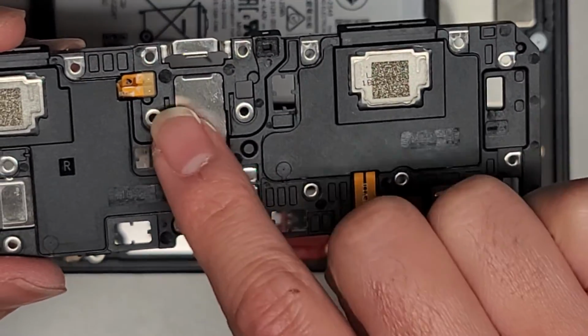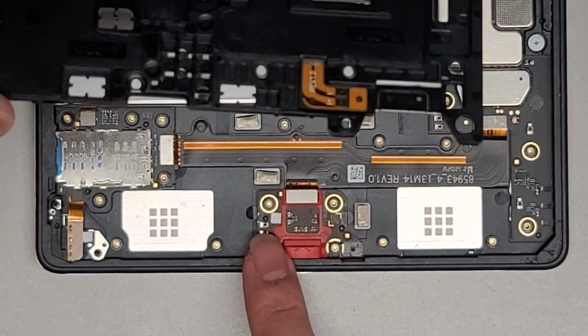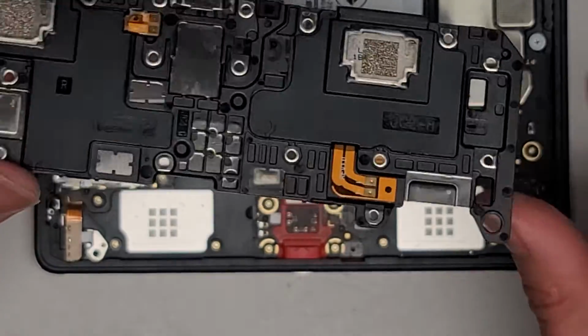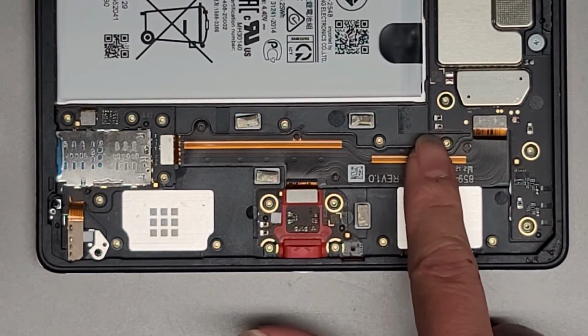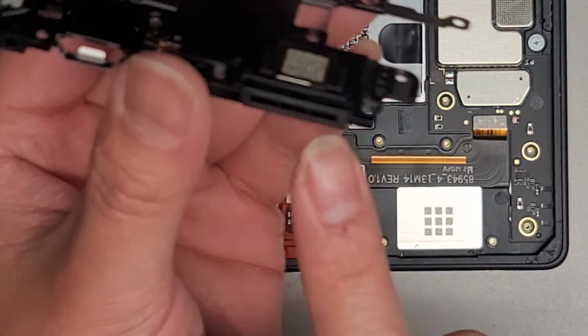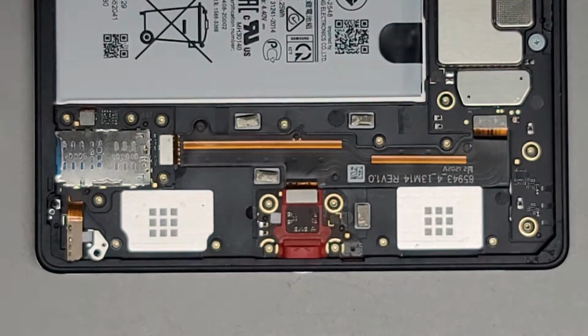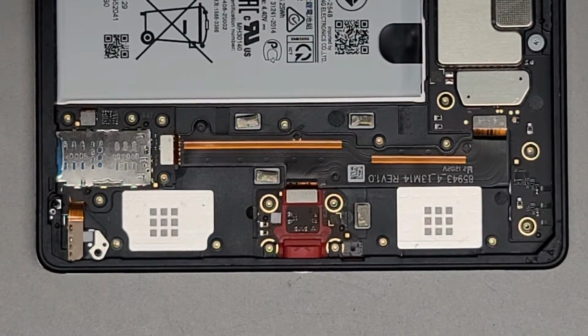Here you can see the contact pads that make contact with the charge port here, and then with the motherboard. I don't know what the rest of this thing is. Oh, these are the speakers. So these actually have the speakers. If you don't put these back, you're not going to have speakers. Alright, so anyways, we'll set that aside.